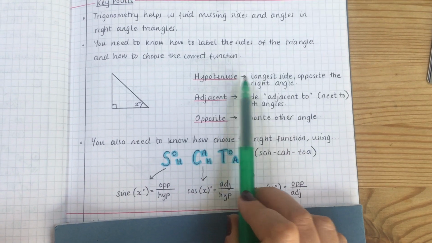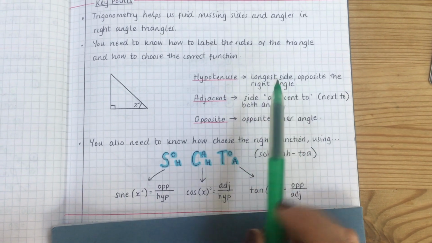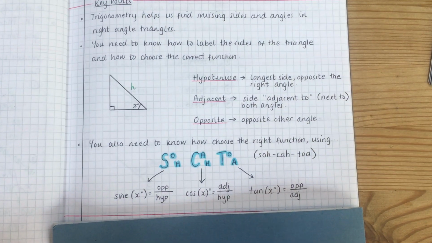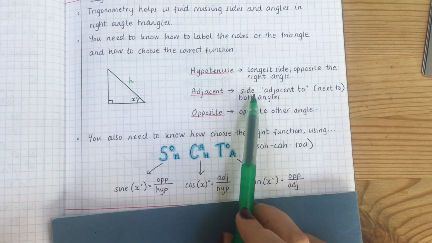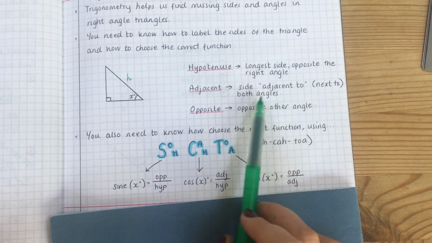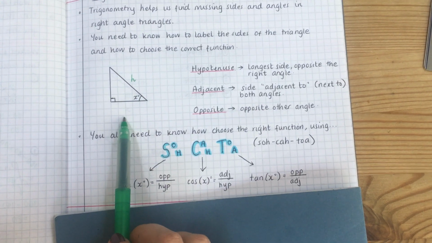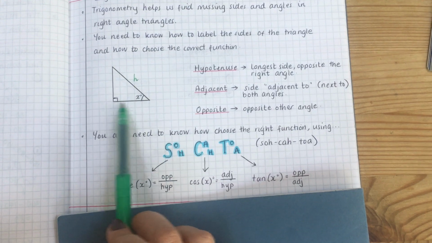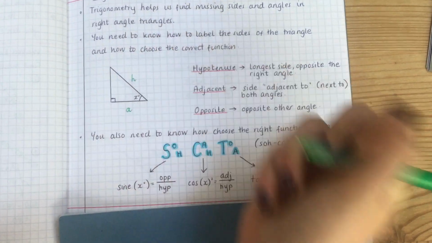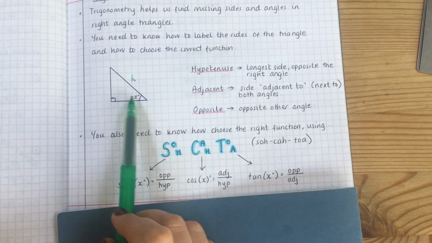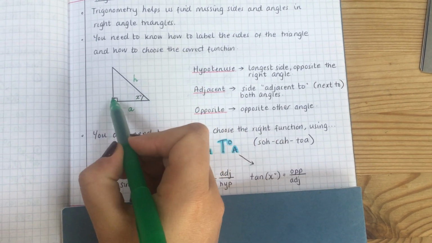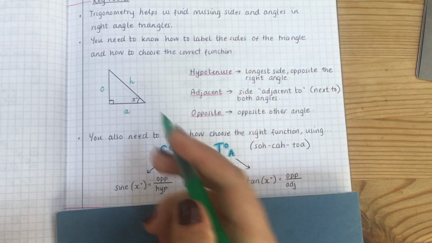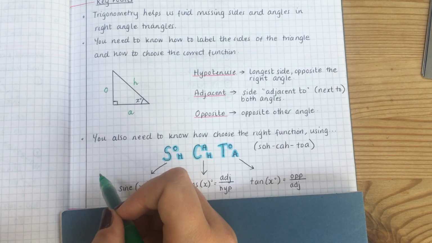So the hypotenuse is the longest side on the triangle, and that's opposite diagonally the right angle. So on this triangle here, this is the hypotenuse. I'm just going to put H. Now the adjacent means it's the side adjacent to, which means next to both angles. If we look on this triangle, the side that's next to both angles is this one here, because you've got the right angle and you've got the labelled angle, so that must be the adjacent, so we'll call that A. And obviously the opposite is just the other one, but the opposite is opposite the angle given, not the right angle, because that's the hypotenuse, but the angle given. So this is the opposite. So you need to know how to label the sides of all the right angle triangles.